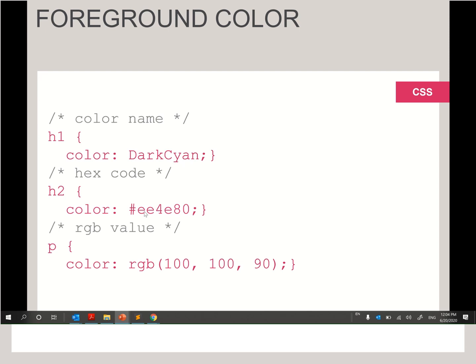The second method is hex code. Change this RGB color to hex code, so it seems more concise and tidy rather than just an RGB long tuple. But if you prefer, you can just write out the RGB. That's also fine. So that's three. Later we will provide more details for each of them, but here we just give you an overview of how to use different methods to assign colors.